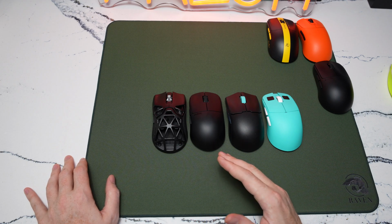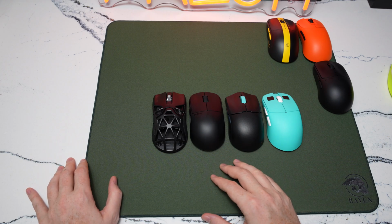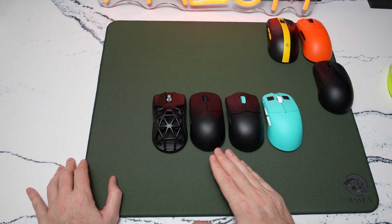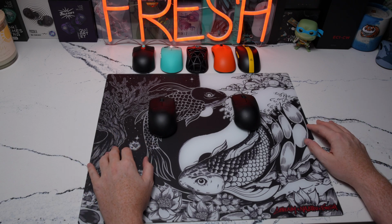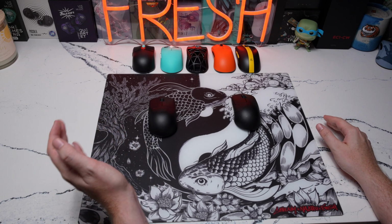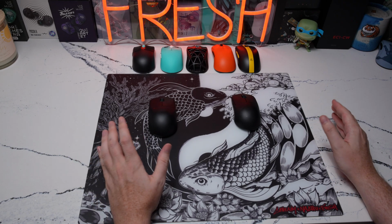Again, I think just off the bat, as long as this mouse performs well in game and there's not any significant issues, which I doubt there will be, I think those who liked the MM712 are really going to have a kick-ass time on the Mini. So that is going to be it for this one, guys. Like the Polarity pad, it's time for me to get these tested and to determine which one I like more, either the medium or the small, or to even determine if I like this better than the Pulsar X2.